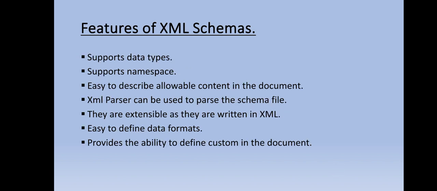Next, the features of XML schema. XML schemas are richer and more powerful than DTDs. Support for data types is one of its greatest strengths. It has many advantages: it supports data types, it supports namespaces, it makes it easy to describe the allowable content in the document, it makes it easy to validate the correctness of the data, it defines restrictions on the data, and it is extensible as it is written in XML.